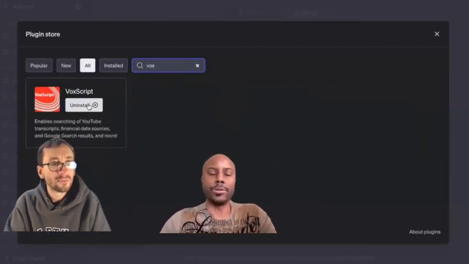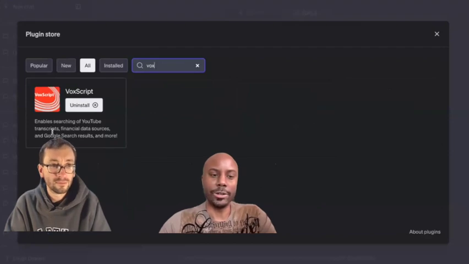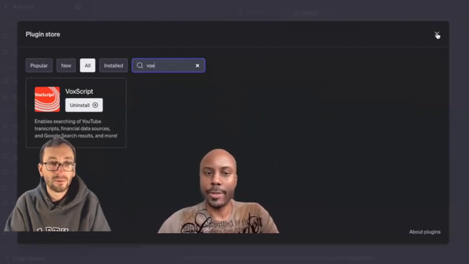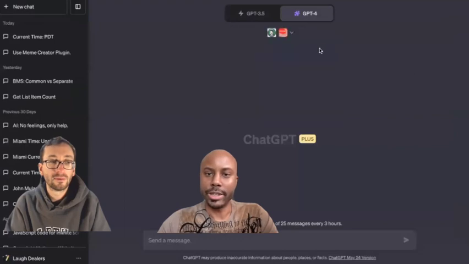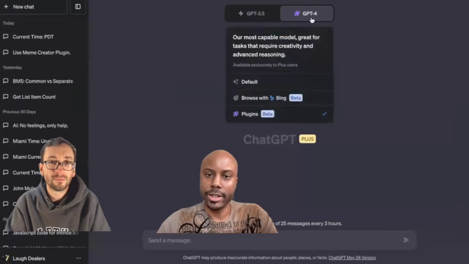This is kind of a general plugin that lets you search YouTube transcripts, so what people say in a YouTube video can be searched, as well as financial data and Google search results. So this takes the place of having your ChatGPT search the internet.